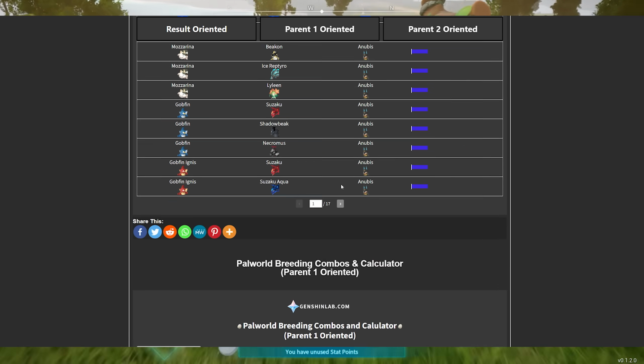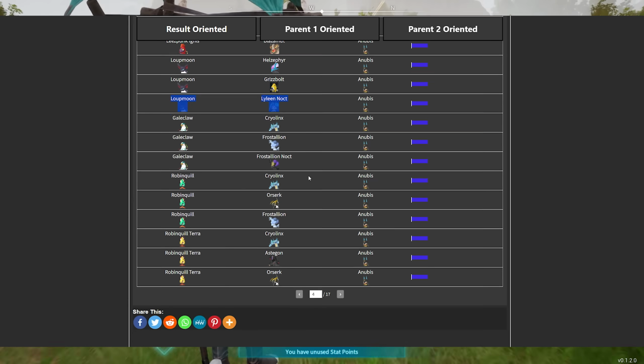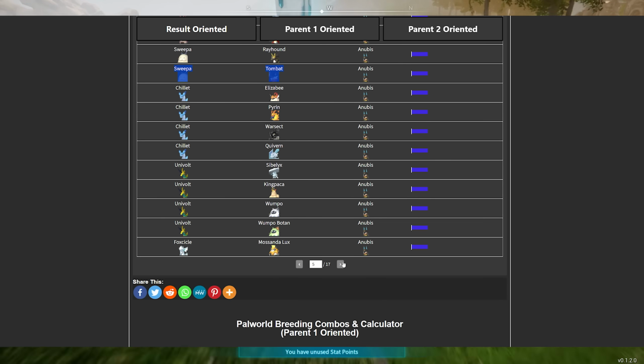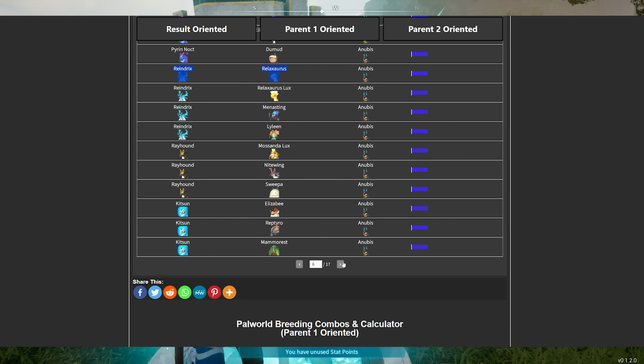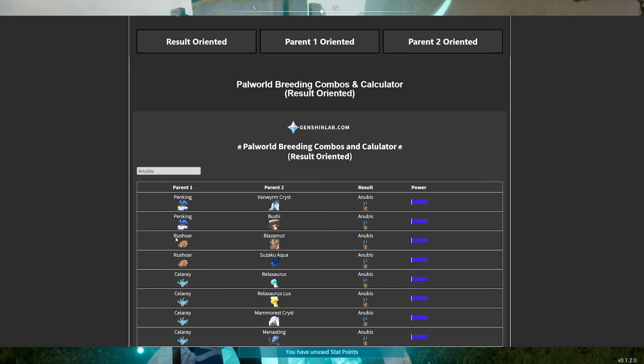We were lucky to actually find this out, but there are many more that can include a whole bunch of other creatures, both lower and higher level. Again, they will have to give that average number of 570 or close to that to be an Anubis. So even something like a Rush Boar can be used as long as you go with something super high level like a Blazemut or a Suzaku Aqua, and there are many more examples in here.